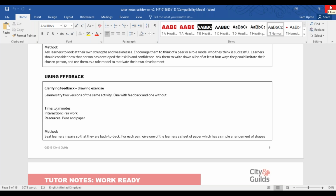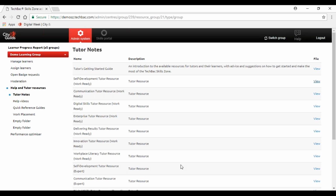So that's showing independent learning, that's showing flipped learning, that's showing use of digital technology. And then ultimately what the learner is getting out at the end of it is a really good understanding of the skill. They've learnt by discussing it with their peers, through independent learning, but also through use of classroom activities as well. There's lots of help videos on the system, so as part of mine and Simon's training, we will direct you towards the help videos. We'll also support you through things like webinar or alternatively face-to-face as well.